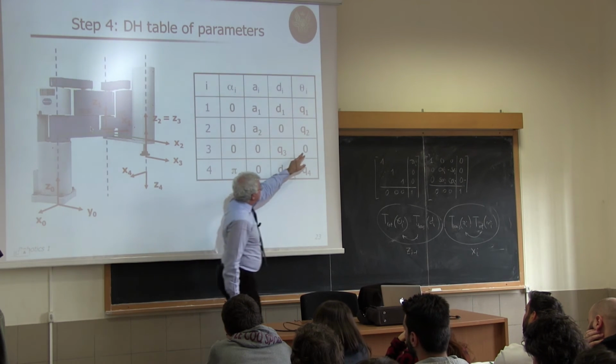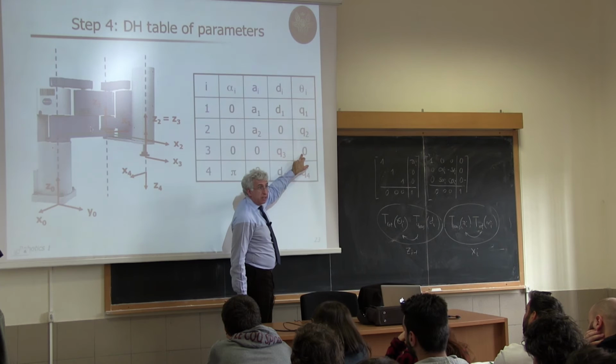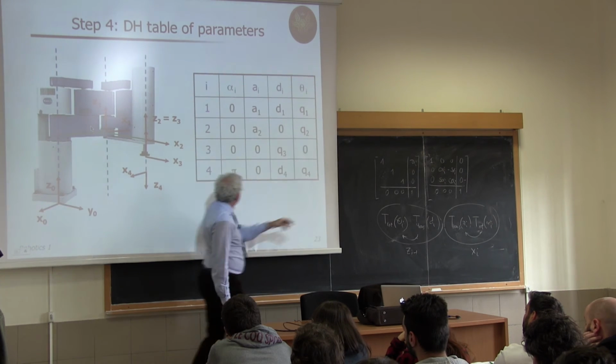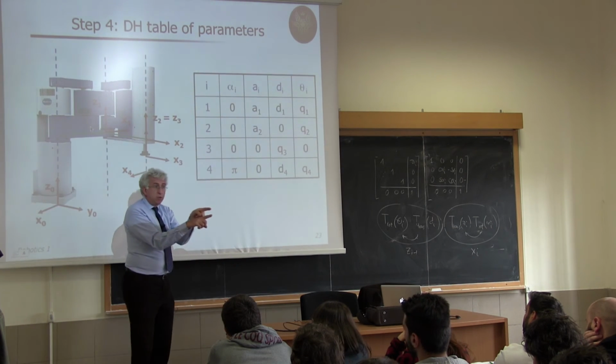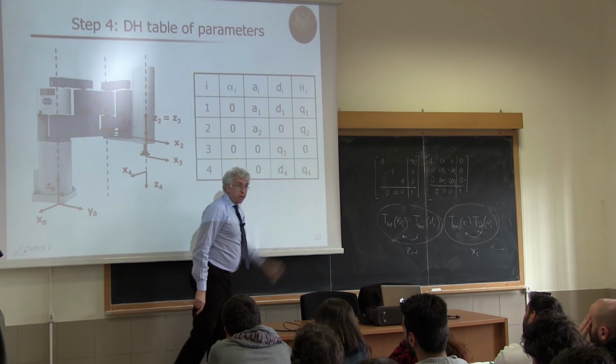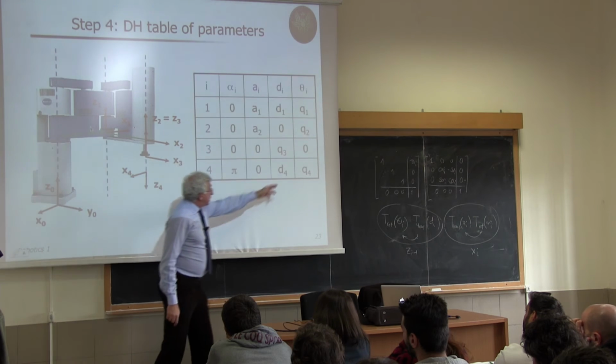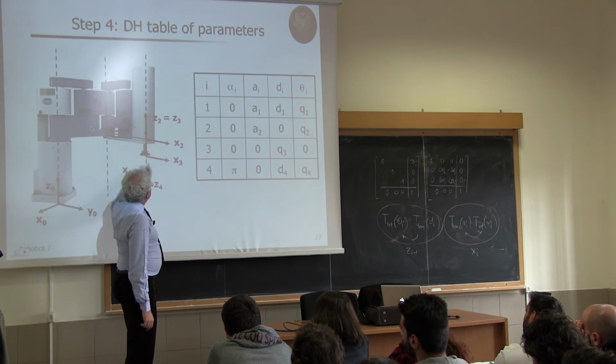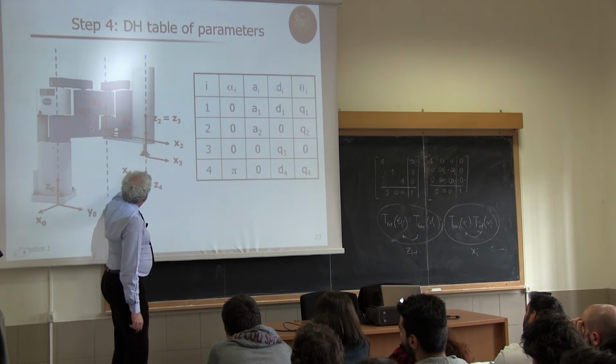There's a 0 here because this is a parameter, but joint 3 is prismatic, so theta is a constant. And in fact, the fact that we have aligned x2 and x3, this was our choice, puts a 0 in this place. And finally, q4 is along z3, gives the position.